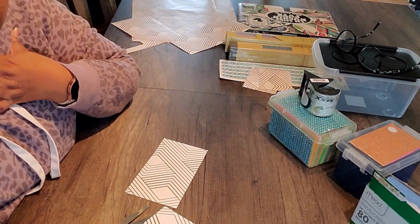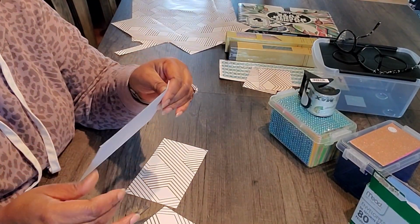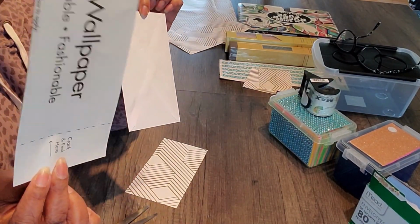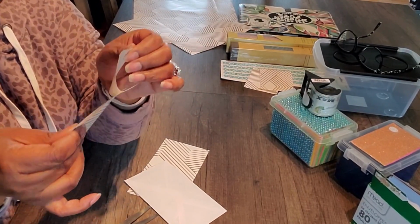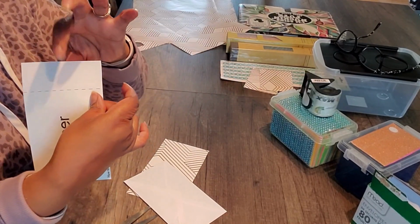And this is just what works for me. You can do it whatever way you want to, but it worked for me this way. So I sealed the envelope. And what I'm going to do is take this. This is that piece of wallpaper I just traced. I'm going to peel off the back part to expose the sticky. That's sticky.